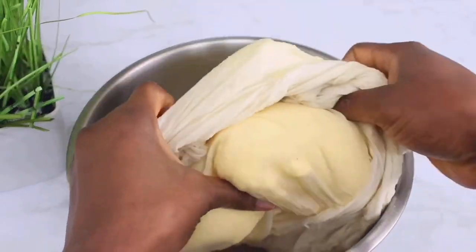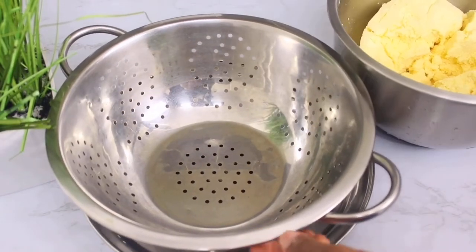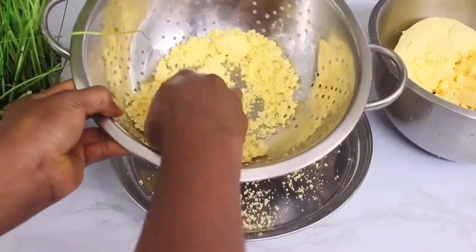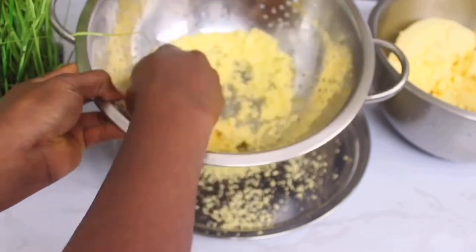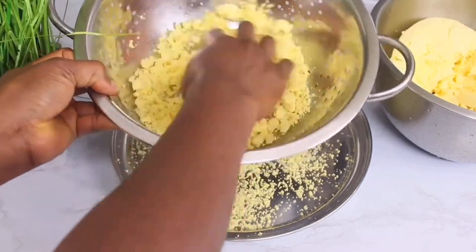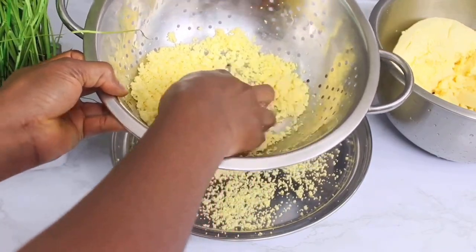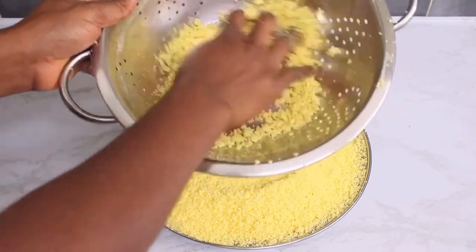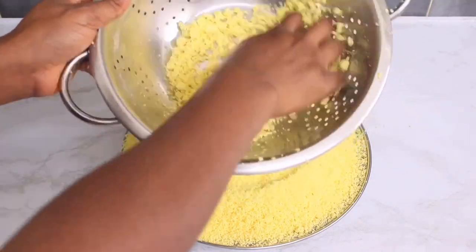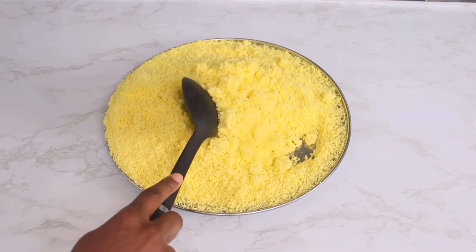So next step, I'll go ahead and take a strainer to sieve out the cassava to break down the lumps and also to take out the cassava's chaff. So you have to try as much as you can to break down the lumps. Use your fingers to press it. Just break it with your fingers. So now I'm done sieving out the cassava chaff.